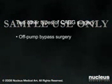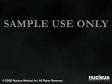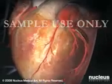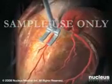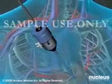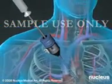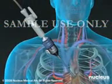2 other types of CABG procedures have recently been developed: off-pump and minimally invasive bypass surgery. Off-pump CABG is also called beating heart bypass grafting because the heart isn't stopped and a heart-lung machine isn't used. Instead, a mechanical device is used to steady the part of the heart where grafting is being done. Surgeons perform minimally invasive bypass procedures using specially designed instruments inserted through small incisions or ports in the chest. These procedures sometimes require a heart-lung machine.